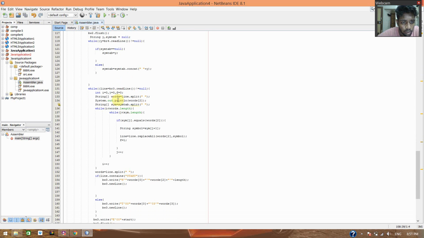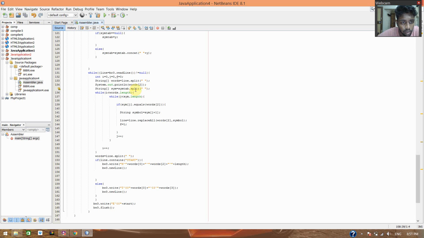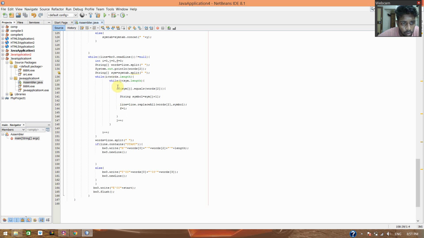And here I have used another while loop to check whether line is null or not. If it was not equal to null, then it goes in and has another while loop, which runs while i is less than words.length.